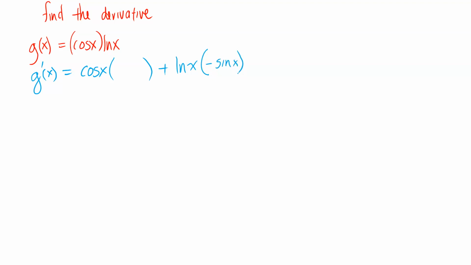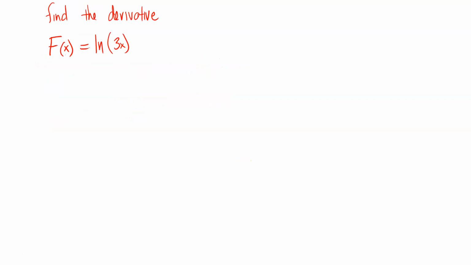Let's go back and figure out what we skipped. First function, derivative of the second function. What's the derivative of natural log of x? That's 1 over x. Let's rewrite g prime to make it look a little bit prettier. So g prime of x is going to be cosine of x all over x, and then I'm going to write minus natural log of x sine of x. And I want to make it super obvious that natural log of x and sine of x are being multiplied, so I'll put parentheses around it.